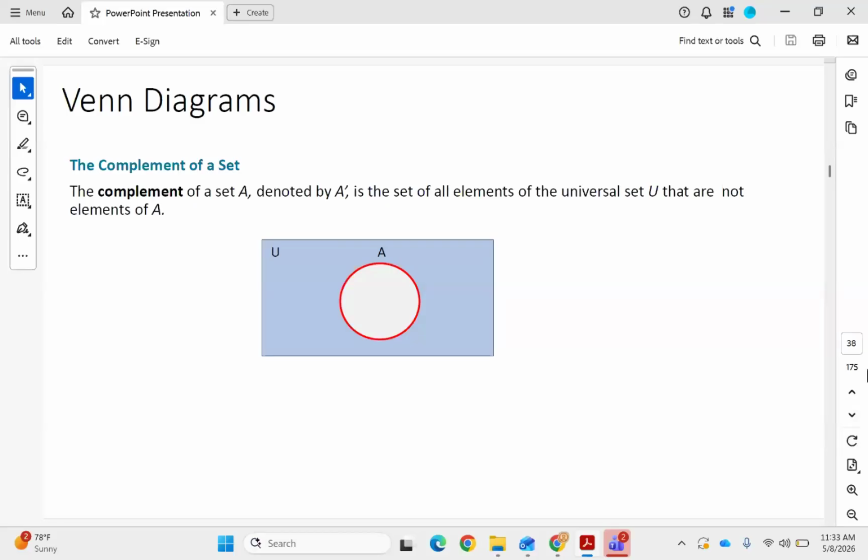More in detail about Venn diagrams, the complement of a set. Usually the universal set is represented with a rectangle, and we put the U. Everything in the question must be in this rectangle. Then each set is often represented by a circle or an oval. Remember that the complement is everything that you left outside. Graphically, this is the outer area, the area that is outside of that circle.